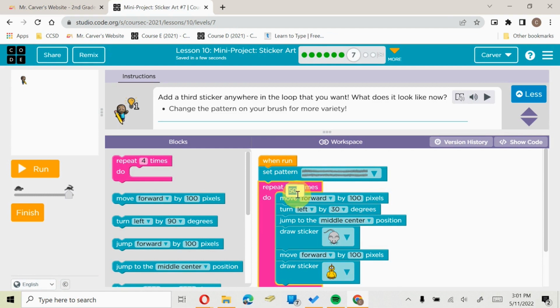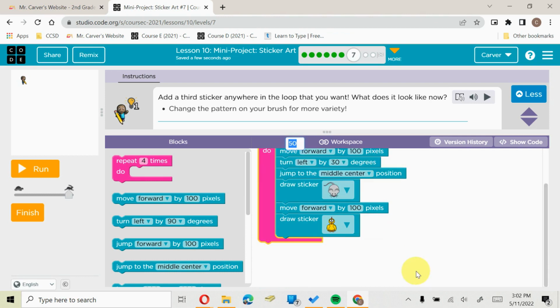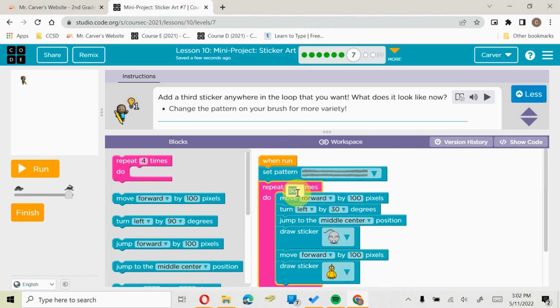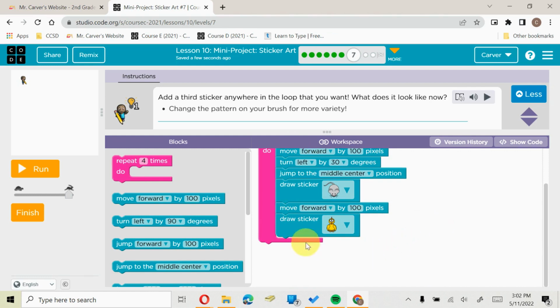No, I do not want that. You could put a billion in there. You could put a trillion in there, but that's going to crash the computer. And if it crashes the computer because you give it too many commands, then you're going to have to reload and sign back in, and it'll just take a lot of time and you won't get a lot done. So nothing over 360. That's the biggest number you can put in here. Otherwise, you'll crash the computer.